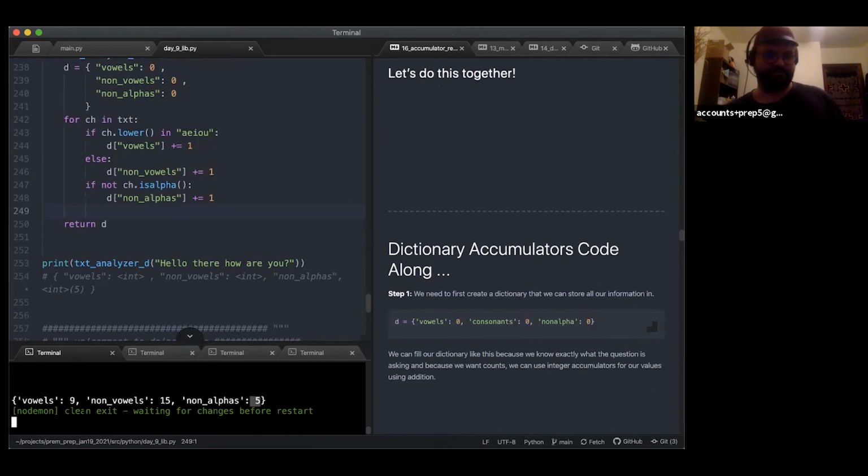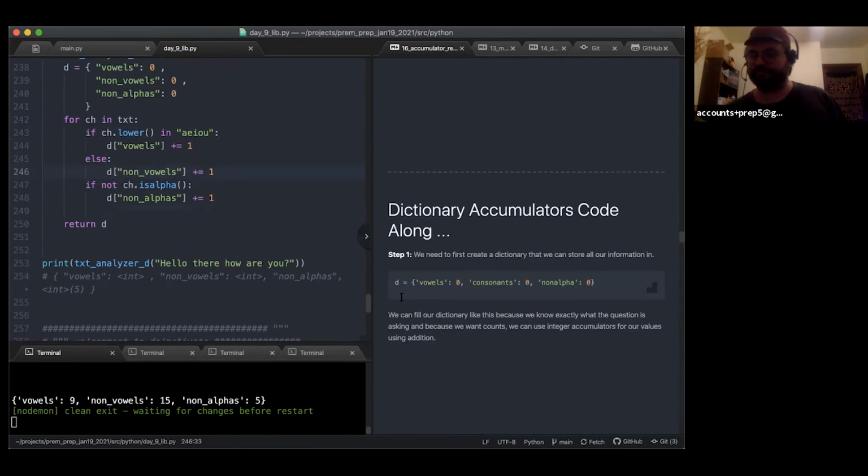Looks like there's 9 vowels and there's 15 non-vowels. I imagine that the non-alphas will also count as non-vowels. So a space would not be a vowel. So in this particular case, the way I wrote this, it'll not be a vowel as well.